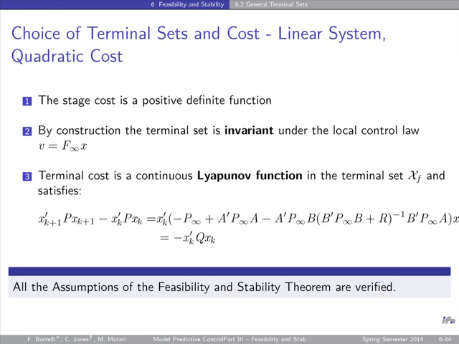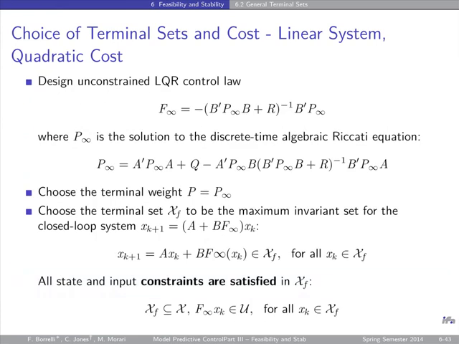Questions? So again, what you have to remember is that the three assumptions, assumption 1, 2, and 3, have always to be satisfied. And the theorem is very general. It works for nonlinear systems, any cost. I've told you in this slide a detailed design procedure for satisfying the three assumptions. It says for linear systems and quadratic cost, do LQR, choose the terminal cost being the infinite cost unconstrained of the LQR, design the maximum positive invariant set once the closed loop system is the LQR, and you're done. Okay?